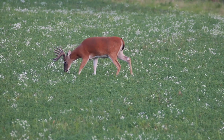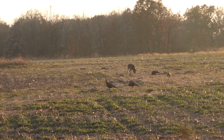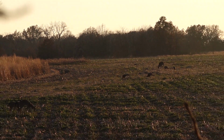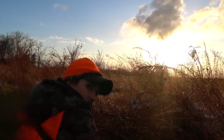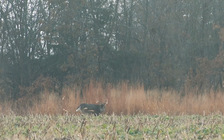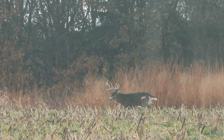The first opportunity I had at that deer was during first gun season, and he came out, and I wasn't sure it was him. Then he disappeared as quickly as he came out, and I didn't see him until second gun season. Nicole and I tried getting on him multiple times, but he just played us for a fool, coming out at different sides of this field we were hunting. We tried putting the sneak on him, but we got busted by some does, and we just couldn't get the job done to get a shot off.